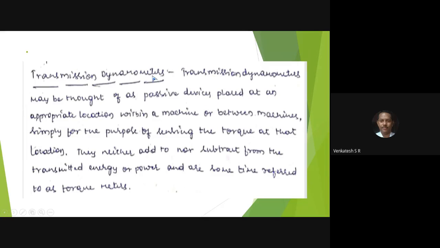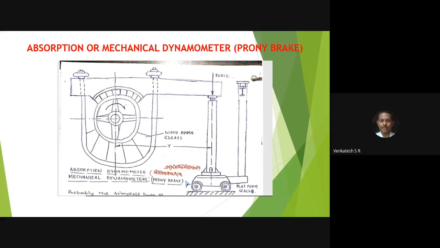Next, come to the point of transmission, say from one place to another place. How do you measure? With the coupling, the torque developed by the machine is transferred to another machine, for example, an induction motor. From that motor, you can calculate the torque developed by the engine, turbine, or any machine tool, which can be measured in the other machine, maybe an induction motor or the electrical loading or hydraulic loading. That is the transmission dynamometer.